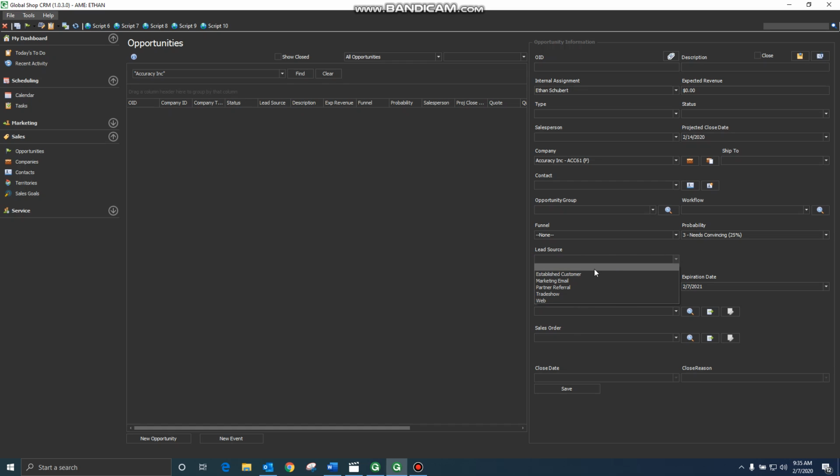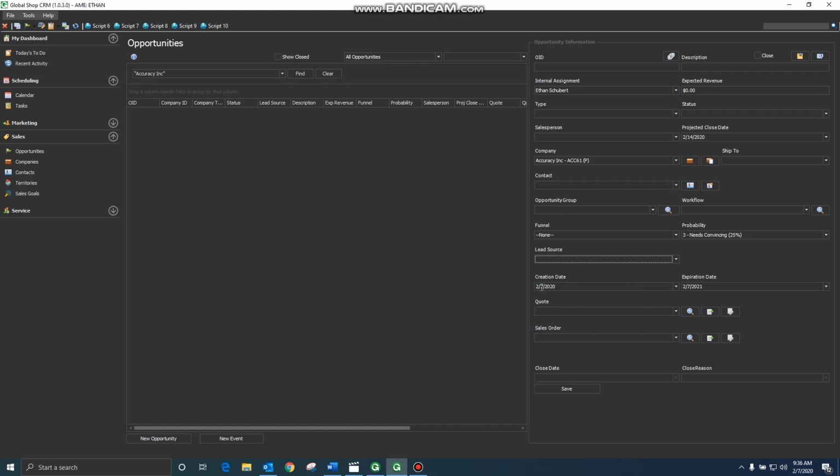Lead source, this is just where the opportunity came from, whether it was an already established customer or a referral from a trade show. And if the lead source that you got the opportunity from isn't in here, then you're just going to leave this blank as opposed to putting something that didn't make sense. This field isn't required, so you can leave it blank. And in the event that there's a source that we don't have listed here, maybe you could let me know and I could add that in there.